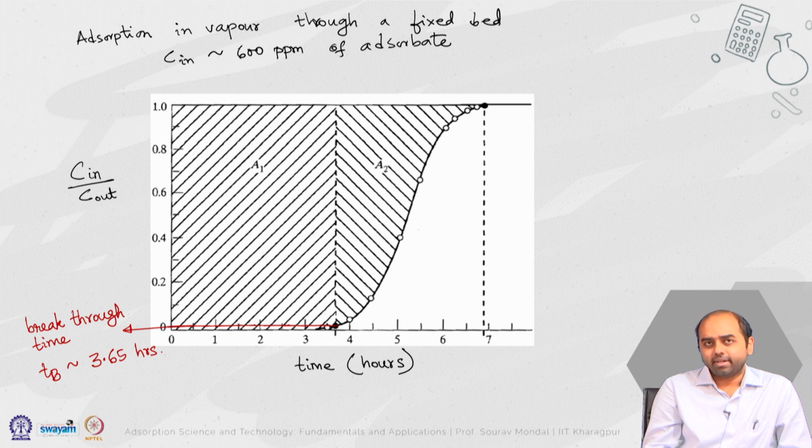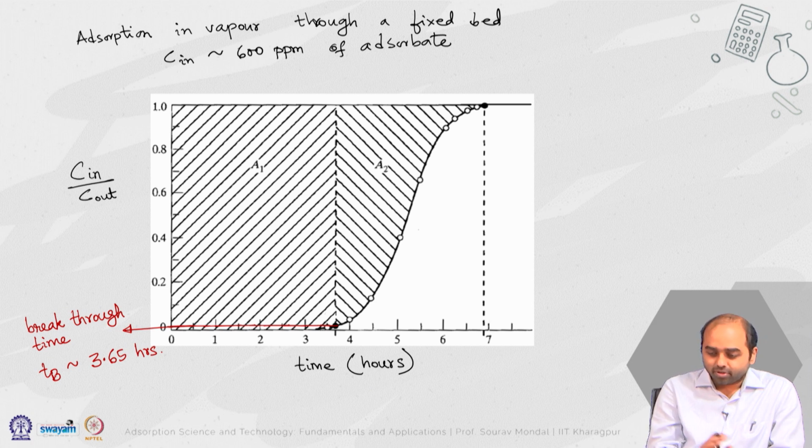In this problem here, of course, depending on the level of concentration, if someone wants to set the level of concentration in this case as something like 0.2, then the breakthrough time would be different. But whatever it is, the breakthrough time is the point when we consider that this is just the onset of the sigmoidal curve starting from a non-zero value, which could be like 1% or less than 1% depending on the level of output that is desired.